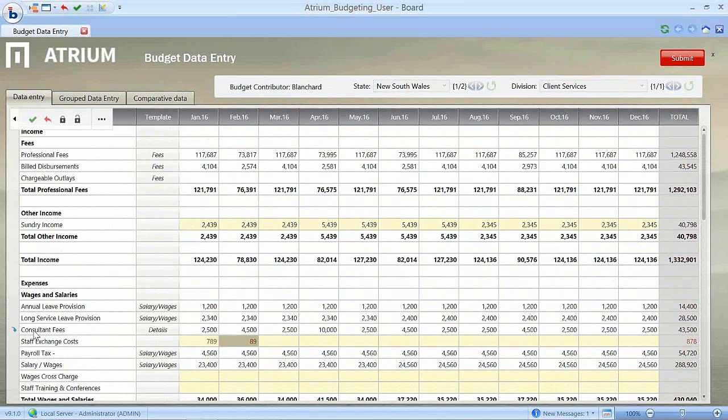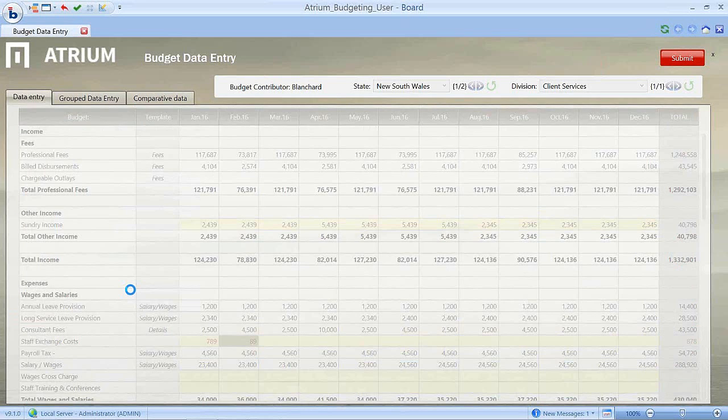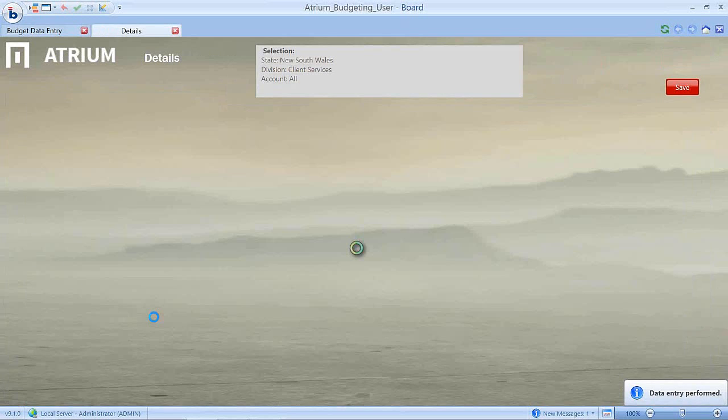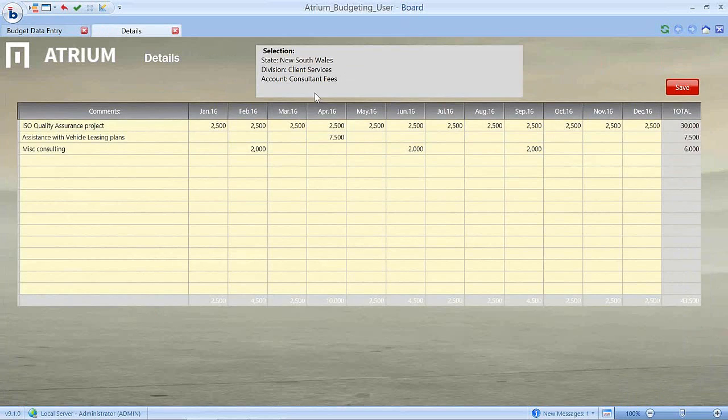For instance, if I go in on any of these, you'll see that on some lines they're white, which means I can't do data entry, and some are yellow, which I can. The white lines are fed from more detailed templates, for instance, fees, salary and wages, or for instance, details. If I click on details now, that'll throw open the detail screen for that particular state division and the account that I was on.